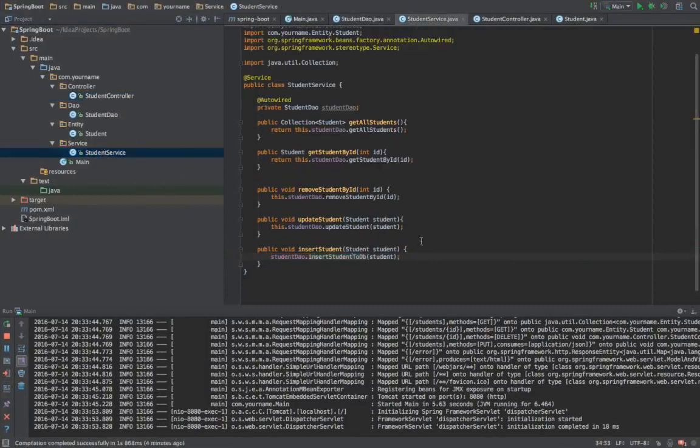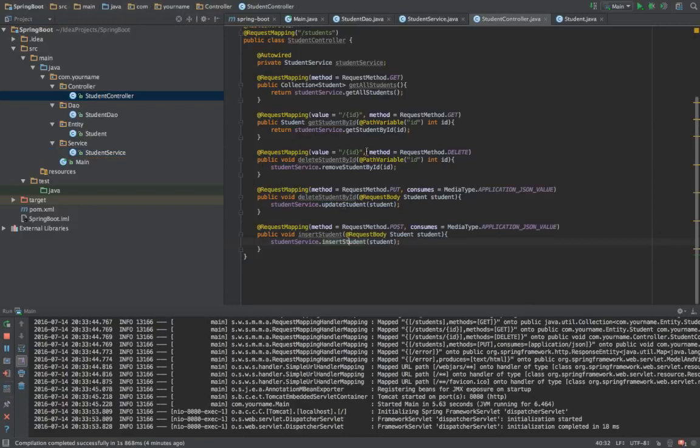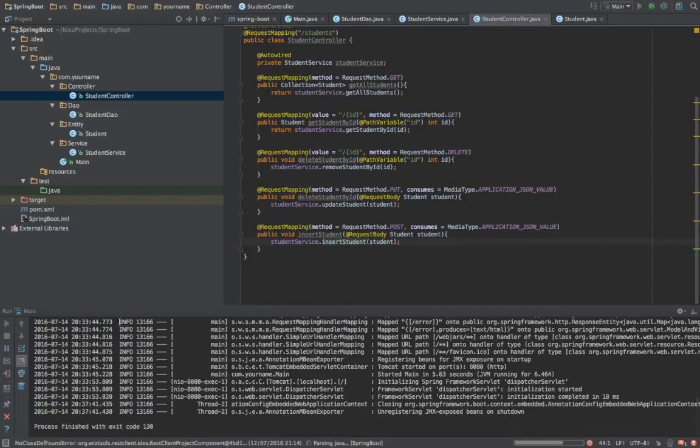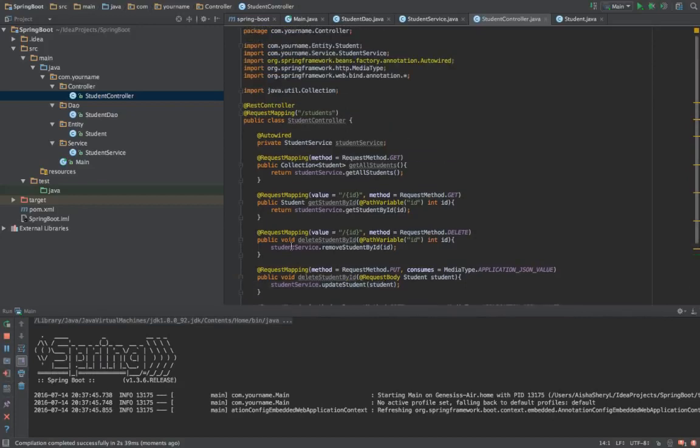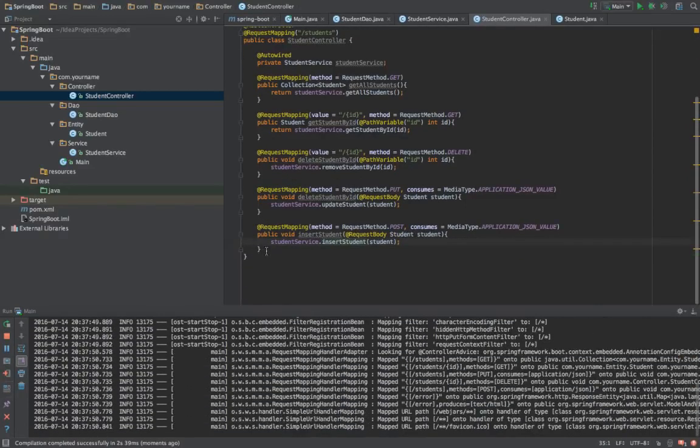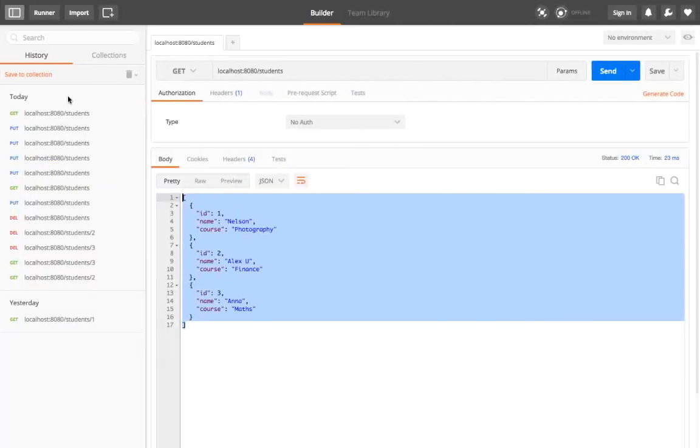Let me go to my service. We can use this to be more specific, but because we just have one, there's no confusion. We could leave it without this, but now let's test all of this. Let's rerun this. As you can see, we now have all the methods needed for this project. Let's do a get just to make sure that it is working.